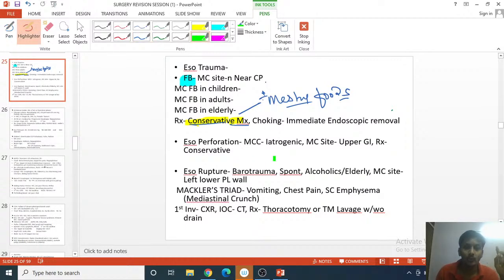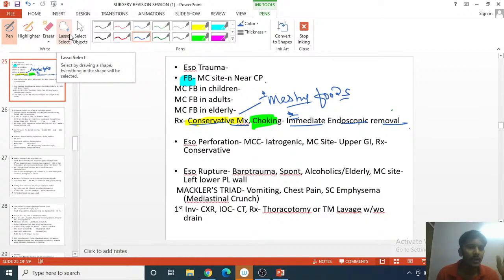But if there is choking sensation associated, if there is choking sensation, क्या कर लोगे तुम? Immediate endoscopic removal. Okay, if there is choking sensation, you can perform an immediate endoscopic removal. Yes, if you do not have endoscopy option with you at that particular point of time, you can also perform Heimlich's maneuver, but better option is always endoscopy. Okay, so remember, अगर choice में endoscopy होगा, please mark endoscopic removal. अगर नहीं होगा, then mark Heimlich's maneuver. Please remember. Then moving further to your esophageal perforation.